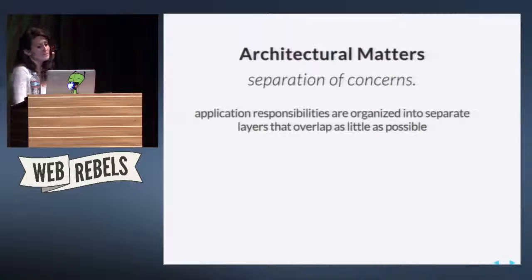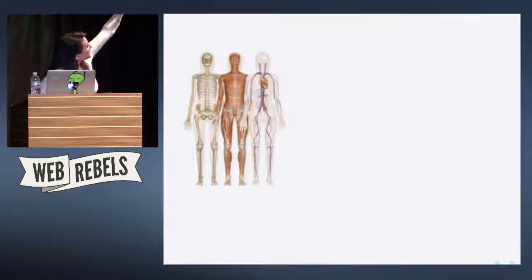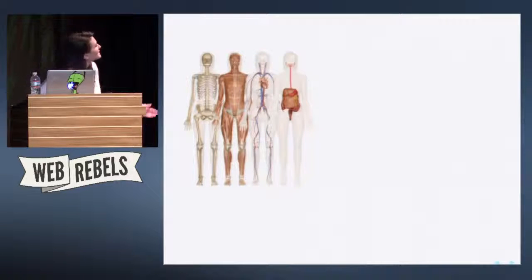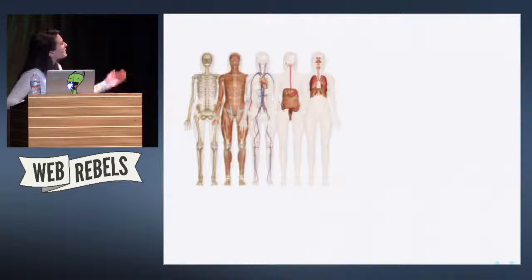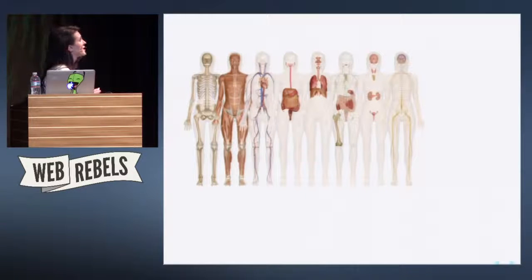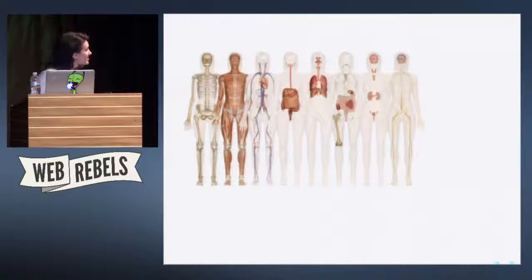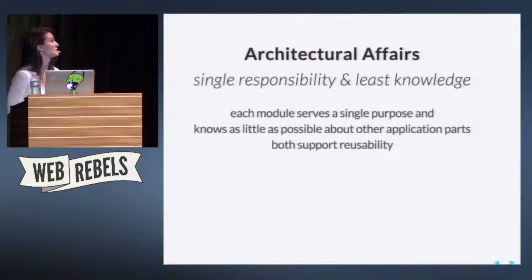So we can see an example of this in the human body based on all the systems that we have. So we have our skeletal system and our muscular system and our cardiovascular system. This one looks like the digestive system, respiratory. We have a whole bunch of these. And these clearly show that all the responsibilities of the body, anything that is involved with maintaining life, is completely separated from each other so that these systems can act independently of one another. That's the only thing they have in common, is that they all serve a very specialized role. They all take on a very specialized responsibility.